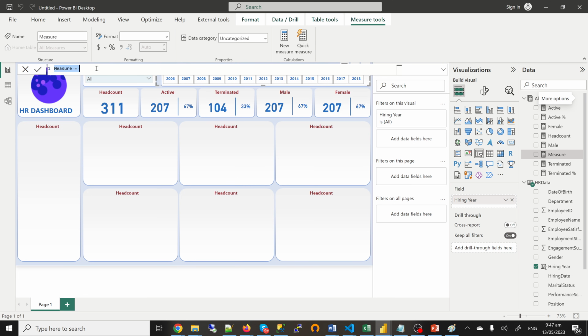Okay, so I'll name this male percentage, which will be divide male, comma, my head count. Nothing, give us 0. Okay, so I'll add another measure for female percentage.